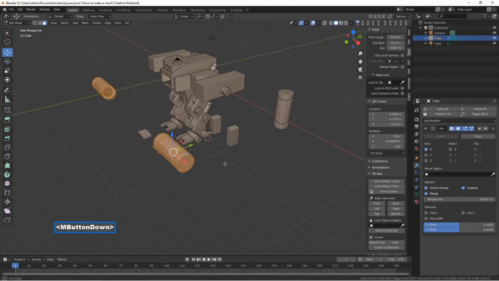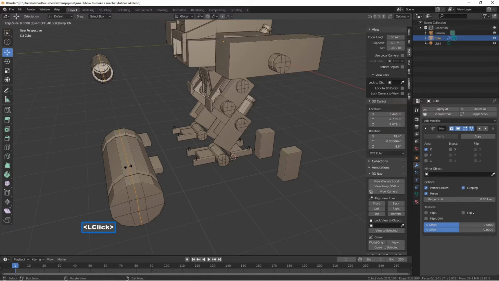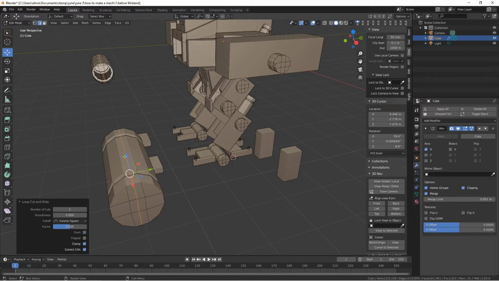I'm going to hold the mouse button to rotate the view, zoom in, left click on nothingness to deselect, hover here, hold control, press R. I'm then going to left click once, left click a second time to lock that in. So this loop cut is still selected. What I'm going to do now is press V. Then I move my mouse. So when I pressed V, I ripped that edge right there. So I pulled this edge. By pulling that edge, this part of the mesh is separate from that part of the mesh, which we want. So we're going to go to face select.